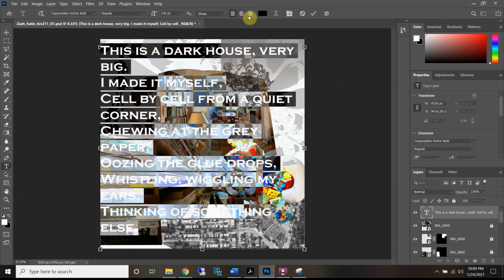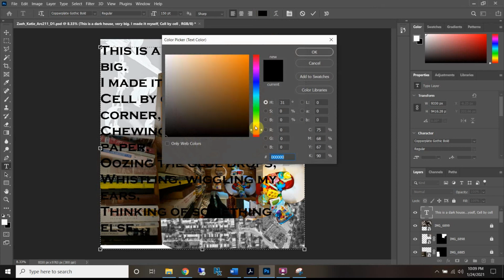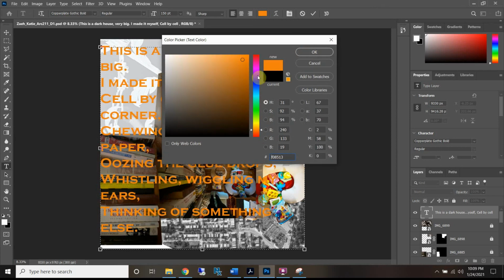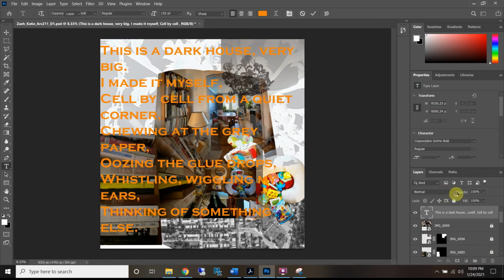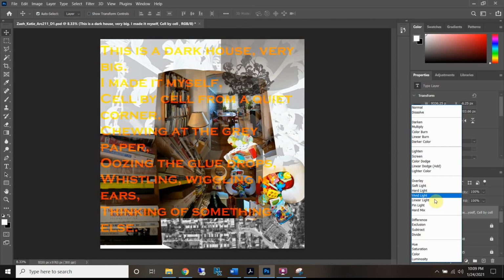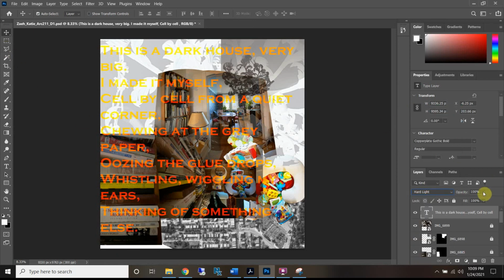If I go here, I can change the color up here. Let's give it like an orange. Hit OK. And then I'm going to go ahead and change the blending mode. So maybe hard light. And I want to bring down that opacity a little bit.